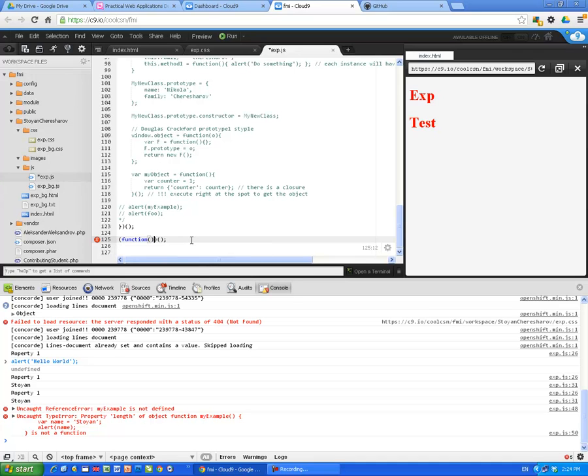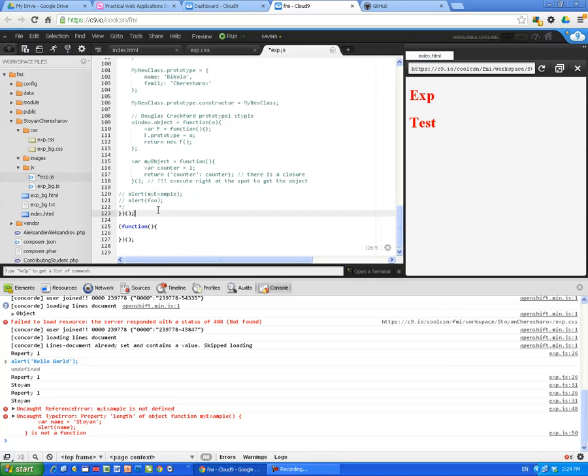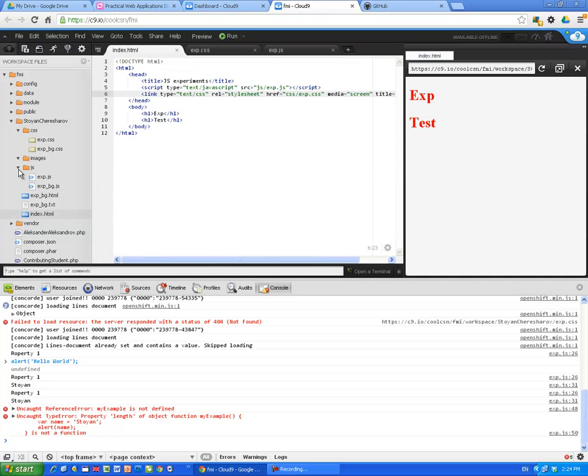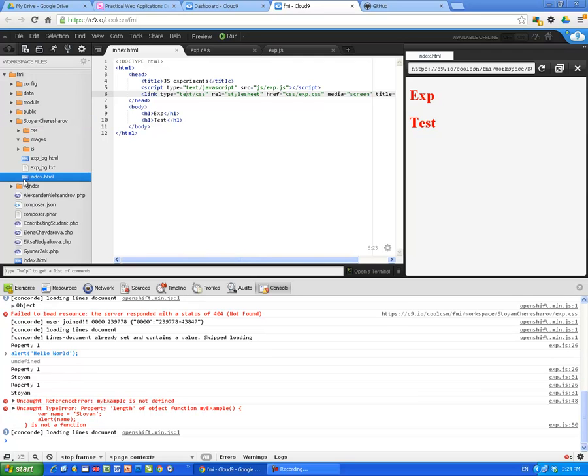Wrap everything in the body of a function. Let me show you again everything. So I'm using index.html in the folder Stoyan. You will find this later in the FMI project on GitHub. Everybody will have access to that. So in the folder Stoyan Chereshadov, I have an index.html which I'm using for my English lessons.